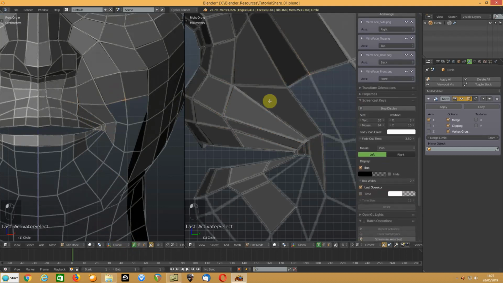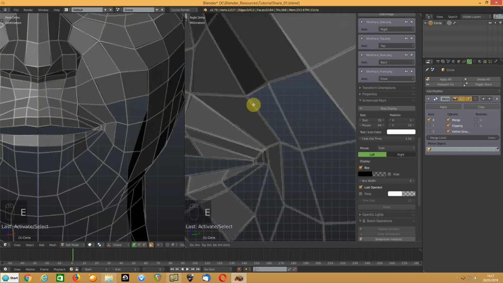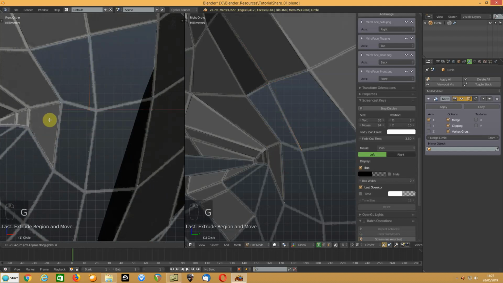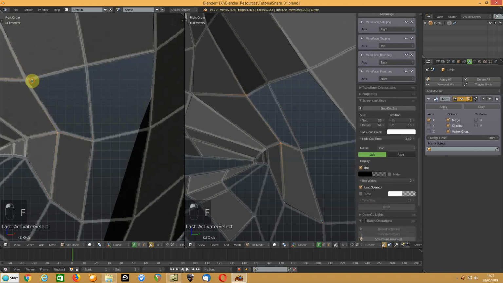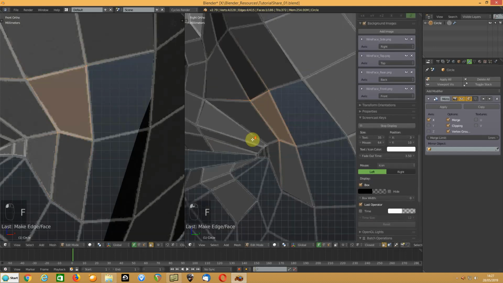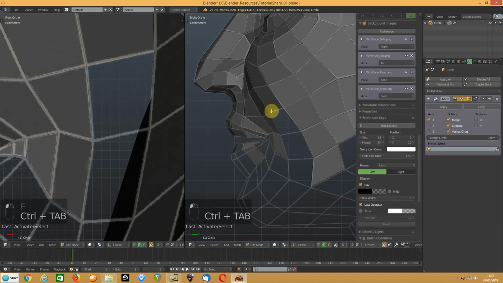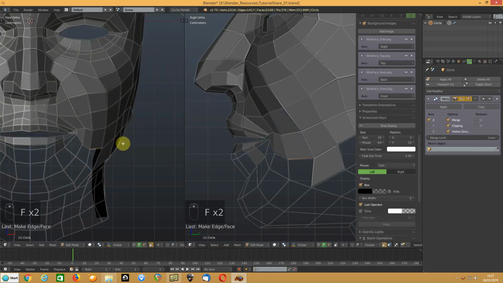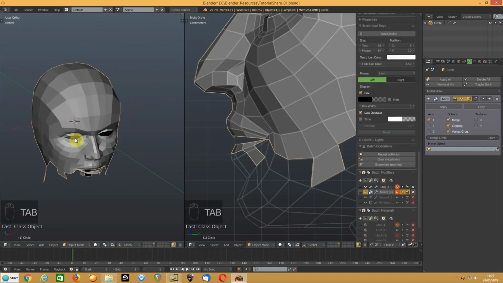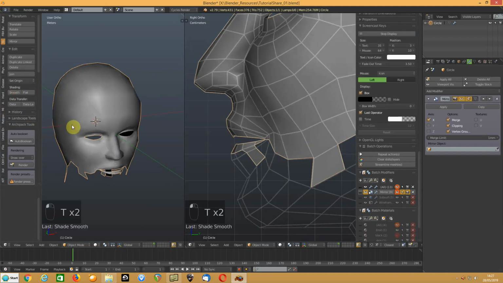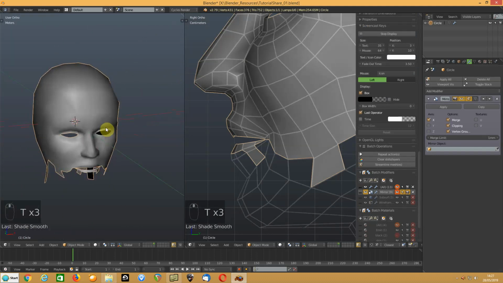And again, take an edge, extrude that down, GX, extrude that down, GY, 1, 2, 4, F, 1, 2, 3, 4, F, edge mode, tab, F, F. And if we actually come out, we activate the smooth, then we can see where we're getting.